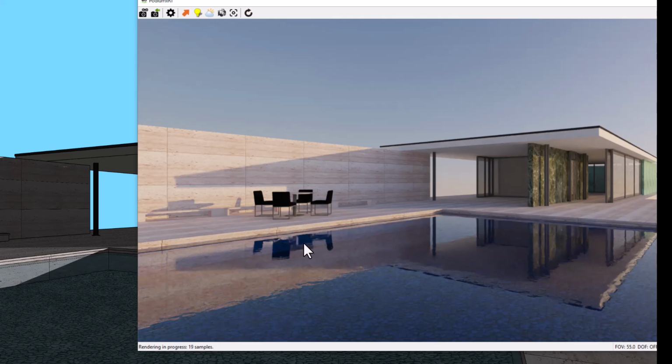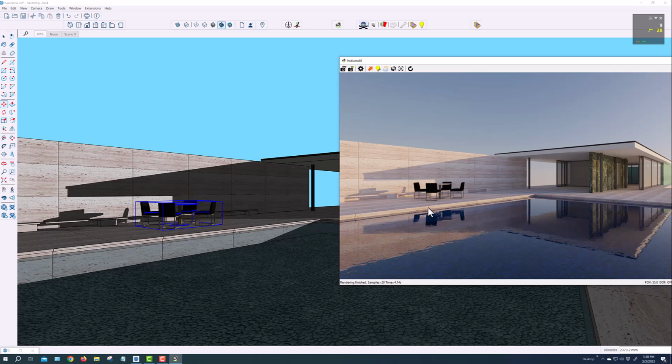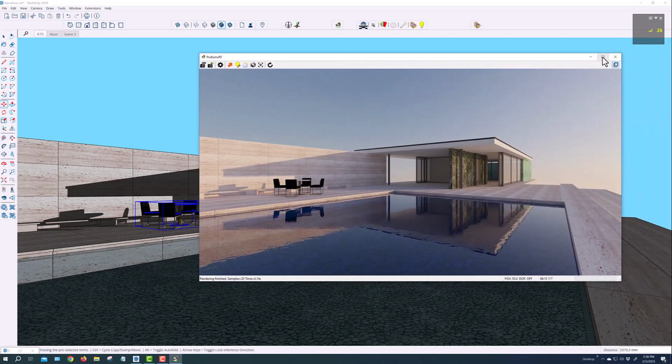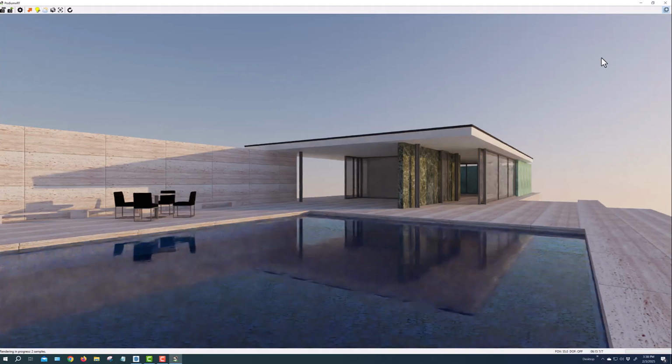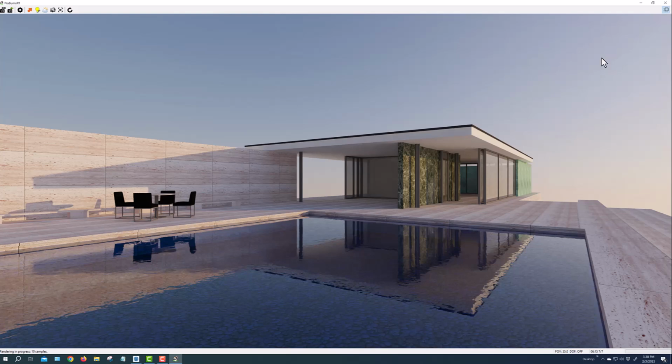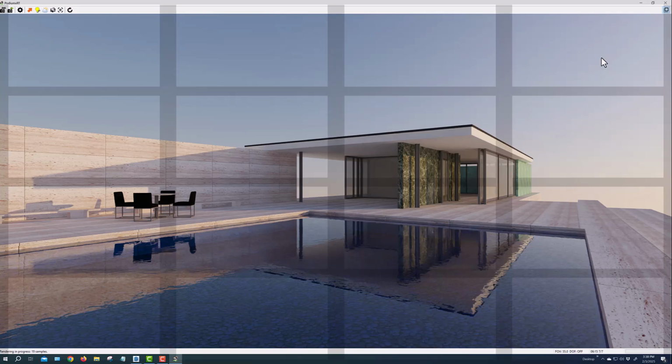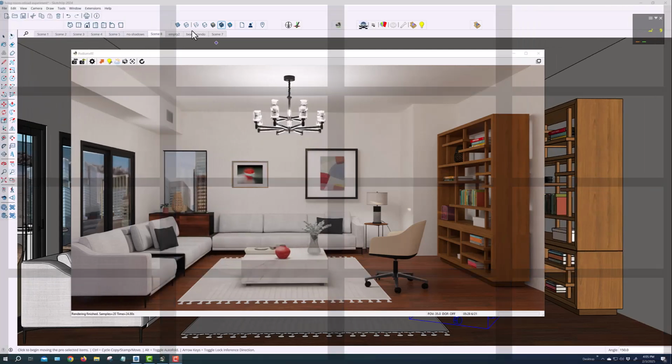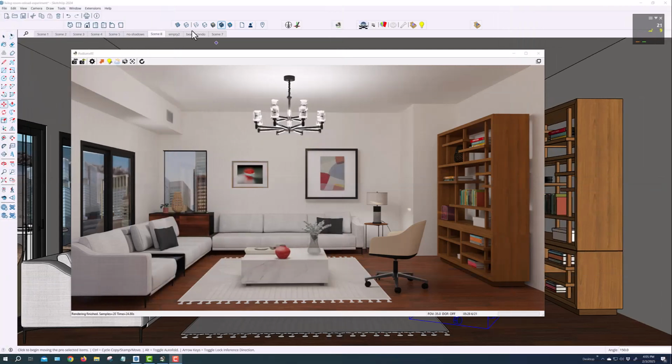There it is. Got the coffee table and the chairs, just like it's in the model. And that's the new function of Reload. You're able to add, subtract, change material properties, and then just reload the PodiumxRT scene. Now I have a more complex example if you'd like to continue watching.